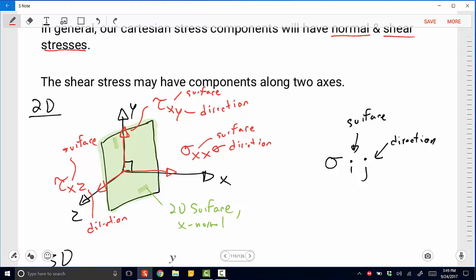We can also direct a stress in the z direction, right, across surface x. And we end up with a shear stress tau xz. So when we consider the indices that we're placing, the first and the second one, for each of these types of stress, we can define that our stress components, sigma, have the first index indicating what surface the stress is acting on, and the second index, j, indicating the direction that stress is acting.